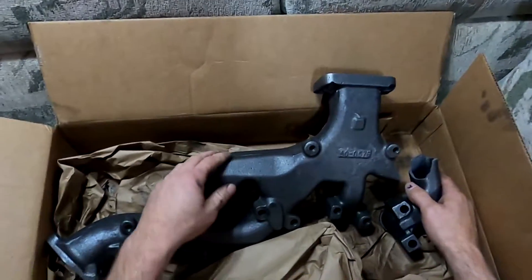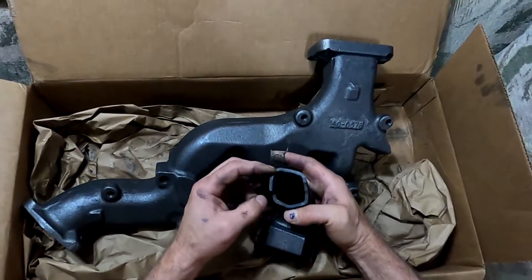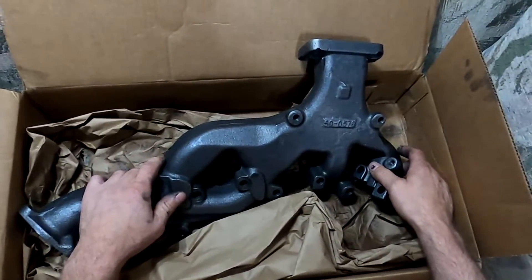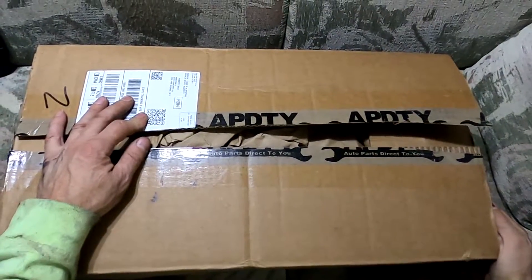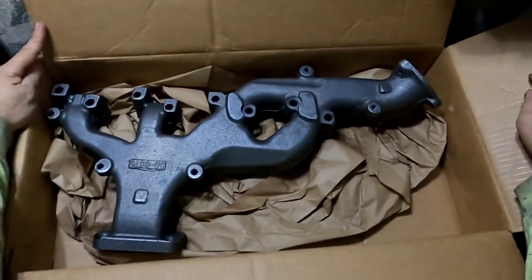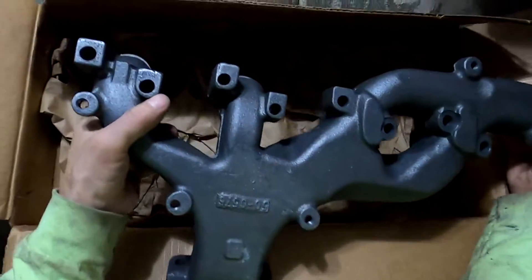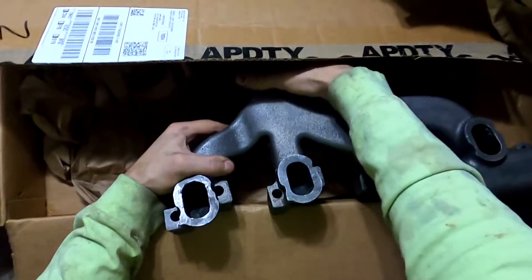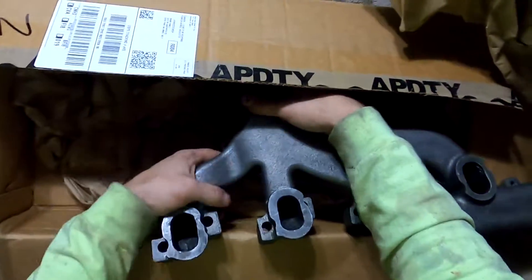Overall, I'm looking at the casting and it looks pretty good. Some reviews say it's a very rough casting, but maybe they don't understand that this is pretty normal for casting. I can't speak to the wall thickness — I don't have a stock one to compare it to — but overall it looks pretty good. And here we are with the new one. I was able to reach in and get an idea of the wall thickness, and it actually looked fairly comparable.